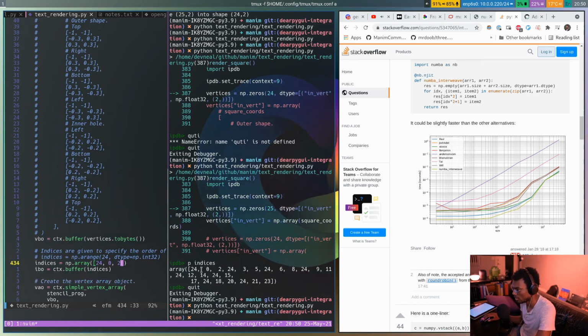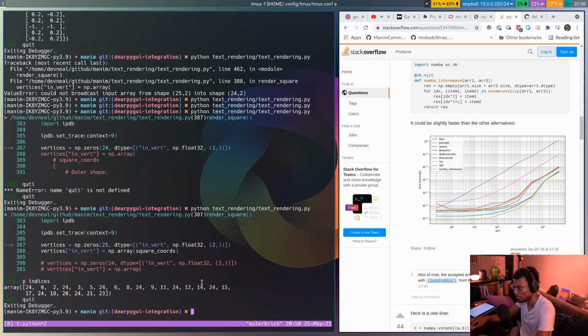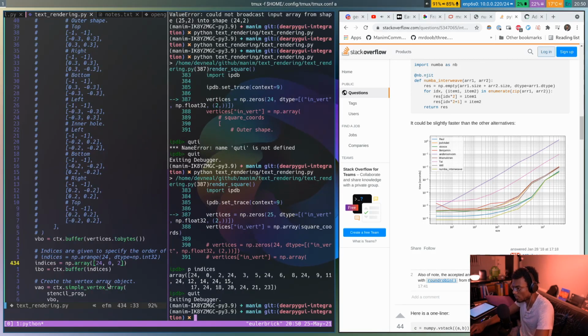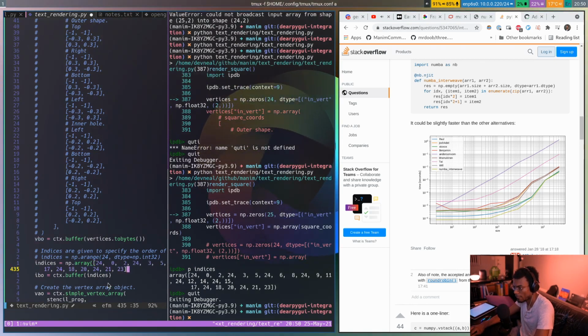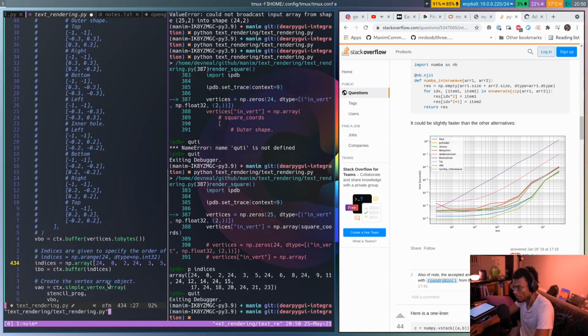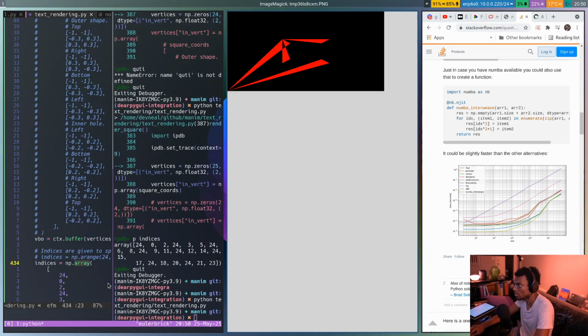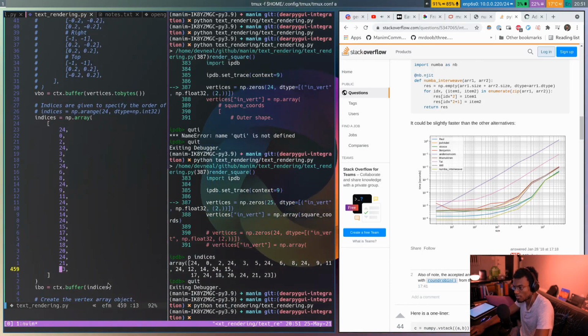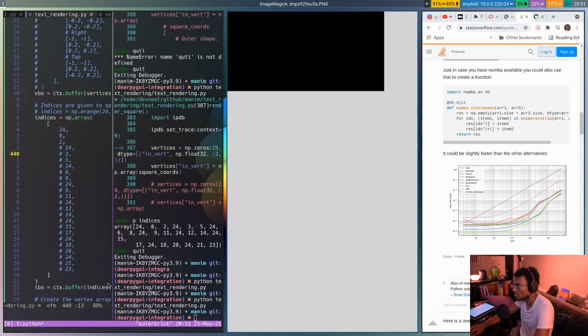Like if I copy all of the indices, go here, so this does this thing. And I guess just commenting this will break it, yeah.